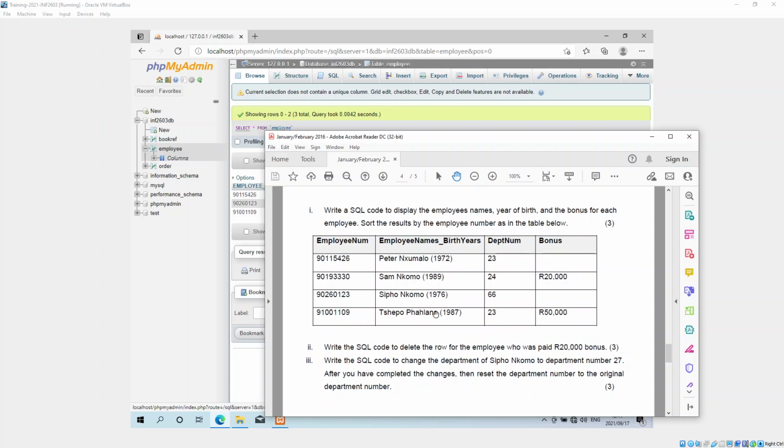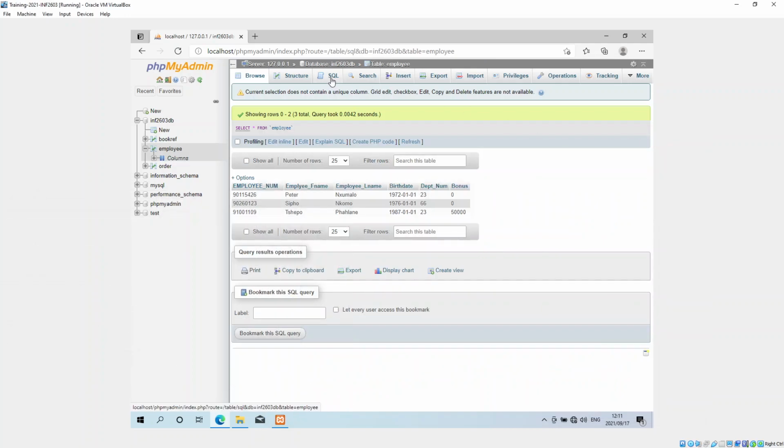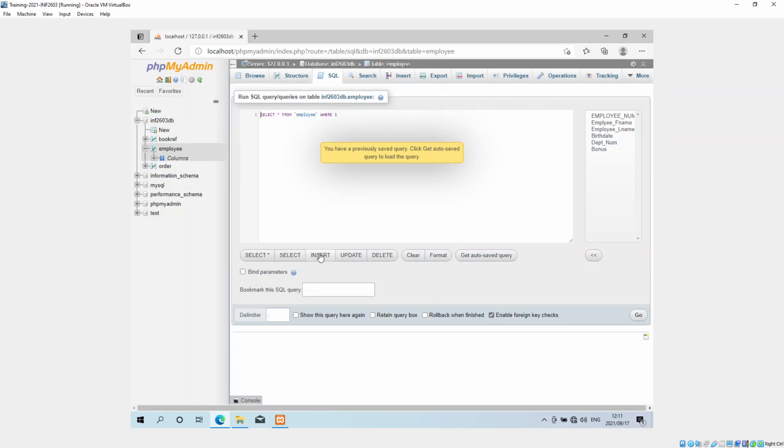Okay, so I'm going to go back to my SQL, and I'm going to use an update statement, and we're going to say update, and we only want employee, set the department number. So I'm going to take out all these other ones here. I just want the department number. Then it's asking me for the value, so I'm going to put the value in here as 27, and I'm taking this bonus part out because we're not worried about bonus, and saying where the employee num, which is our primary key, equals, and then the employee number.